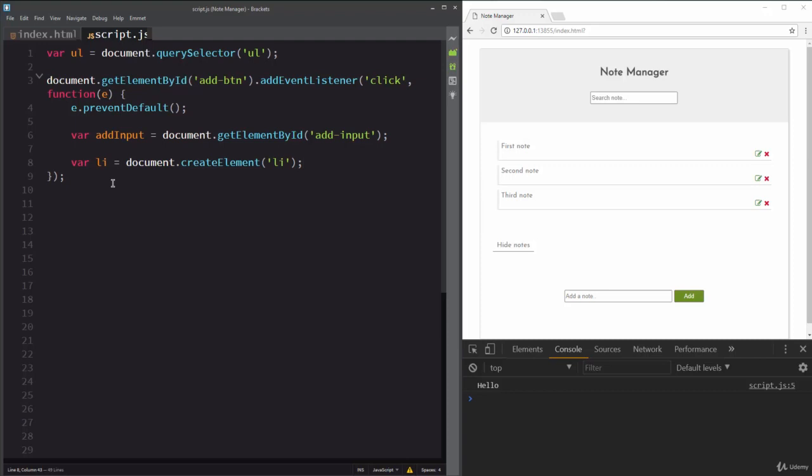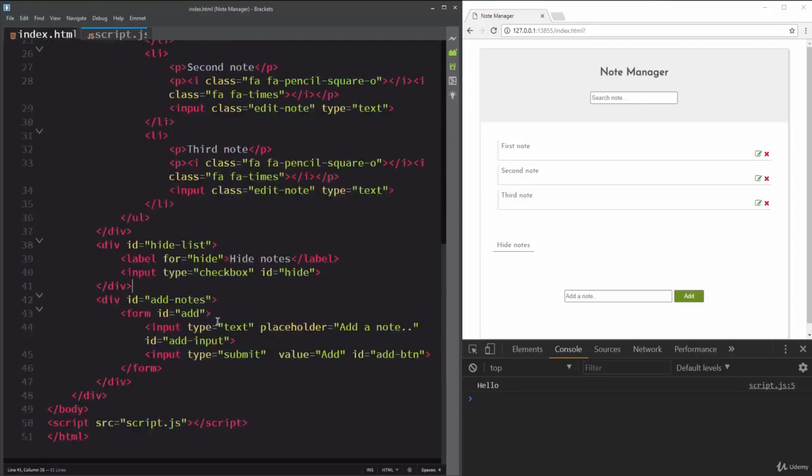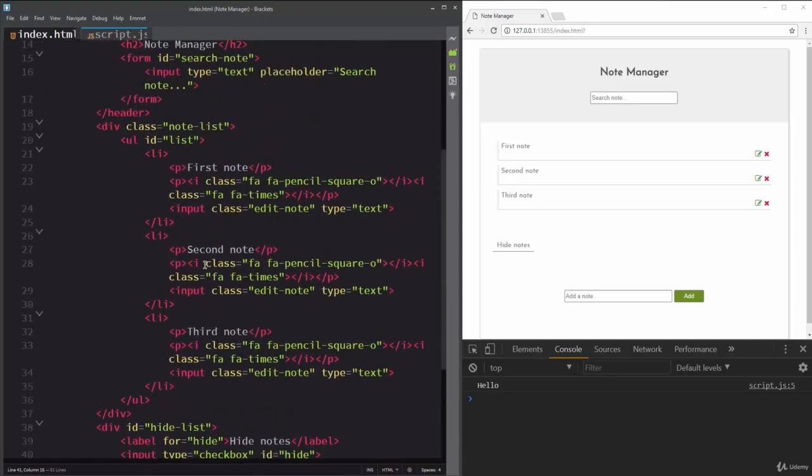Using this method we also need to create other elements which will be included inside the list element. In order to write the code nicely, let's use a shorthand method, which is also a better practice, and separate the variables by commas. In this case, as you remember, we don't need to write the keyword var each time. So place a comma here.